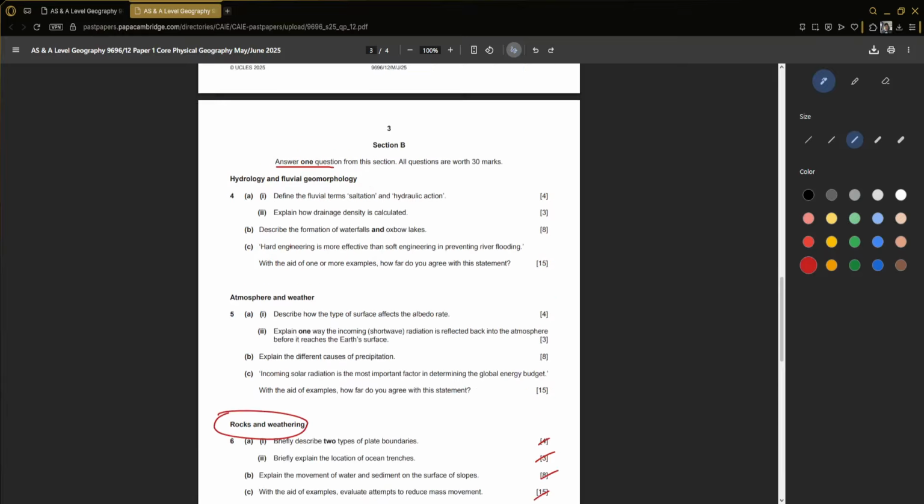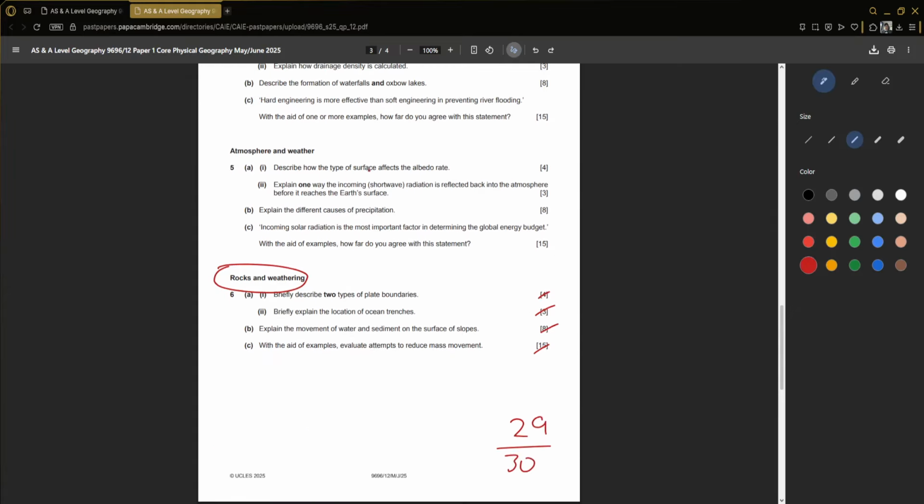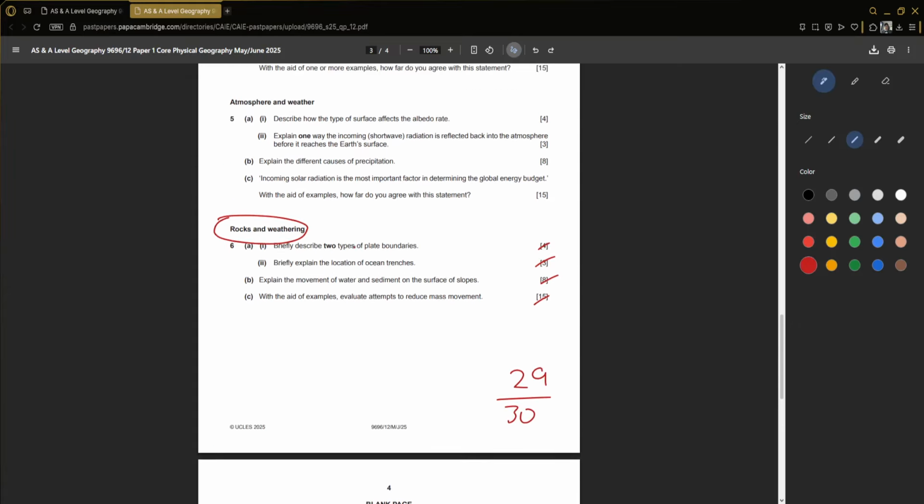And one thing I want to note for physical geography especially is that diagrams are very easy marks you can do. You can draw a diagram and add some words, and you can get the marks. In the mark scheme, it explicitly credits the use of diagrams. So draw diagrams in physical geography. You get easy marks because it helps the examiner visualize what you're trying to say.